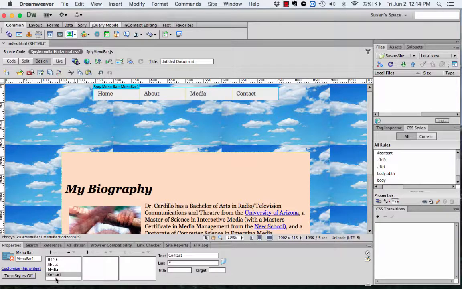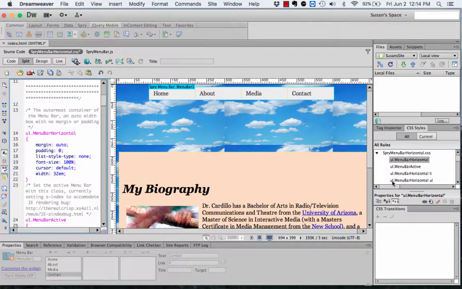Media and Contact I'd pretty much keep the same, and you'll understand why later. Okay, so once you've done that, then you can go in and the directions will show you how to pretty it. You pretty it by going over here, to the Spry menu, and you go into these areas and you can change colors and fonts and anything you want to do, and that's all in the directions. I'm not going to get too involved in that because the next thing I want to show you is how to create your new pages.